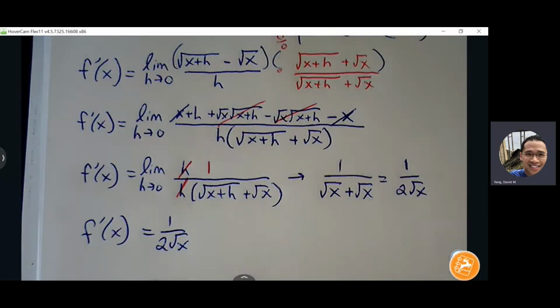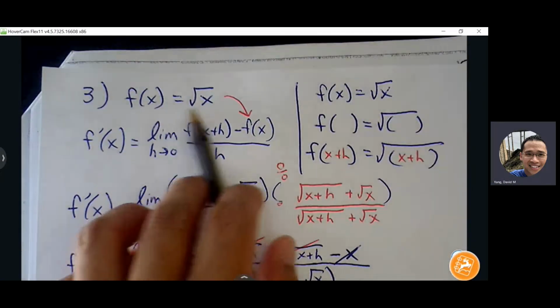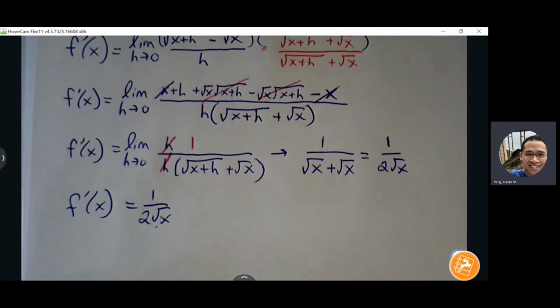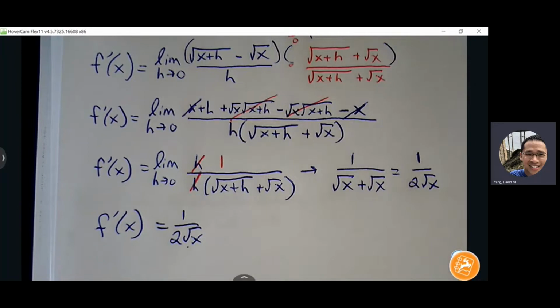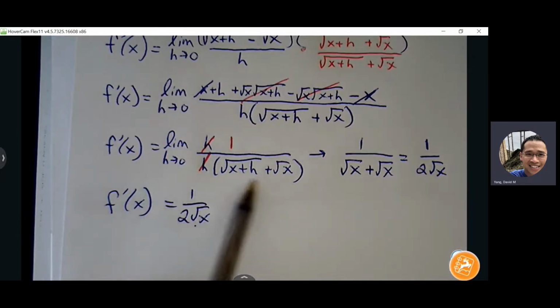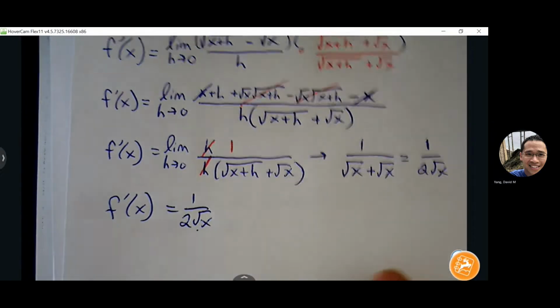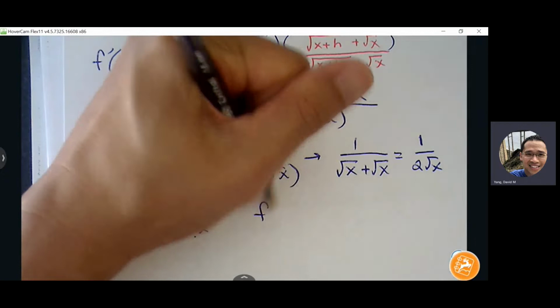So again, this derivative is specifically designed to tell us the steepness at any point on this curve. Yes, question. Where did the h go? I know we canceled the h's. Right, so once the h goes away, then we want to replace every remaining h with zero. And we don't replace the x's, right? Because x is not the changing value, it's the h that's changing, and we want to hold on to the x. So here's our derivative, and here's our function.